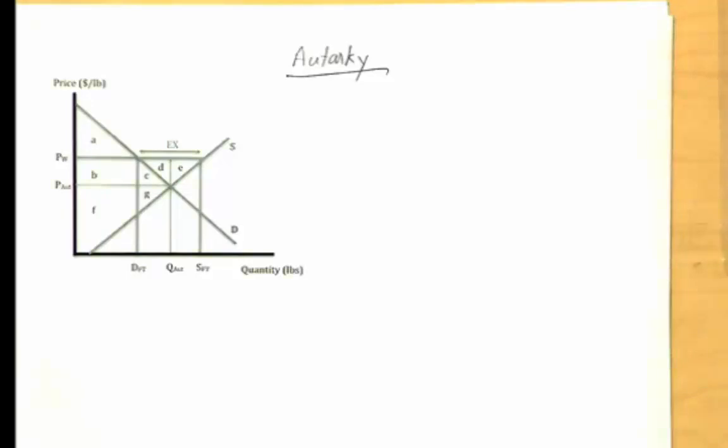Now you'll notice there's some extra areas there, and sometimes you'll find that those extra areas are needed and sometimes they're not needed. And I'll do that just to kind of mess you up, make sure that you know what it is you're looking for. I'll also change the letters. So sometimes I'll have A, B, C, D, and sometimes I'll have capital letters, and sometimes I'll order them in different ways. So you can't memorize that the welfare of consumers is always A, B, C. It just won't work. So learn the method you have to use and be able to apply it to different looking diagrams.